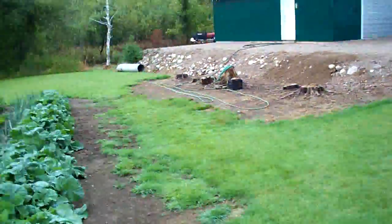Good morning. It's August 21st, a beautiful Sunday morning. It rained all night, and we're supposed to get a lot of rain today, about 30 millimeters, 1 inch. But the garden has exploded. We had to water once this week, which really helped, and we're going to be cleaning out the beets today. Today's the last day for the beets. Way too many beets, but anyways, things are growing great.